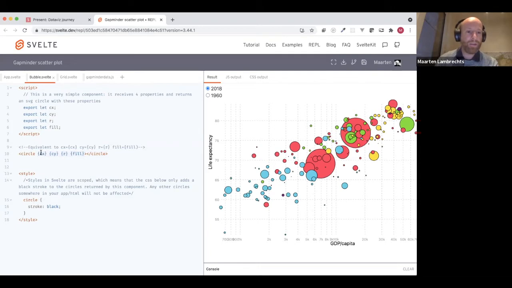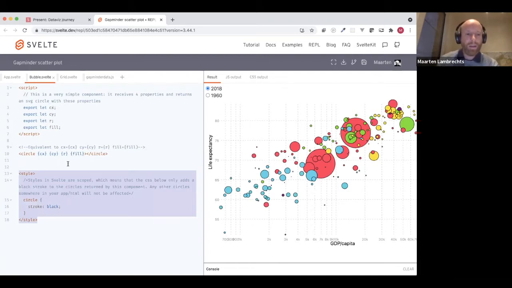If you write cx like that in curly brackets, it's actually the same thing as writing cx equals cx in curly brackets. What is happening is that the component is receiving the property from the parent component, and this component then adds the property to the SVG circle over here. Then here we have a little style block that says that the circle should have a black stroke.